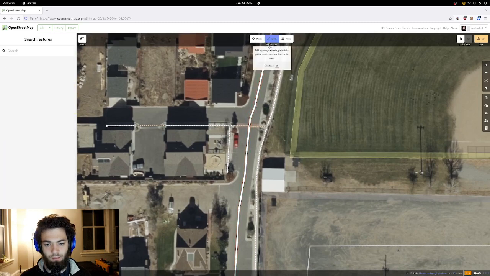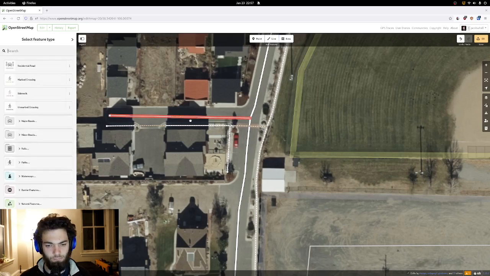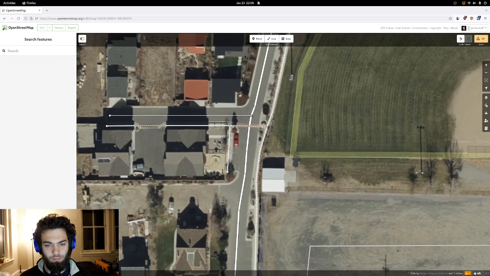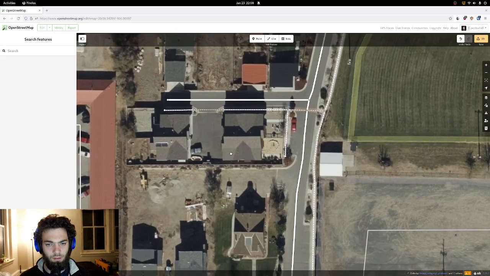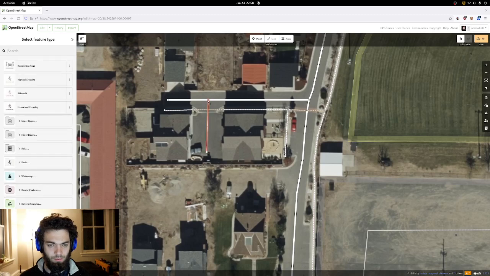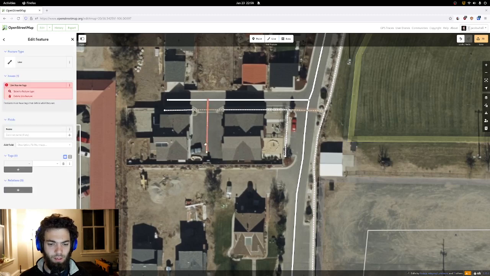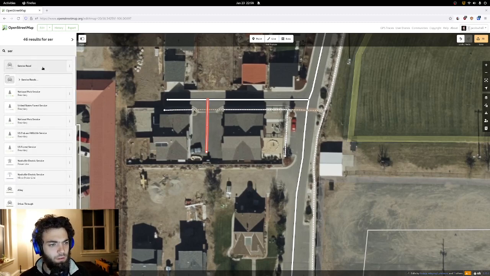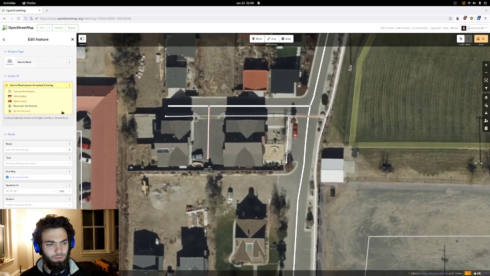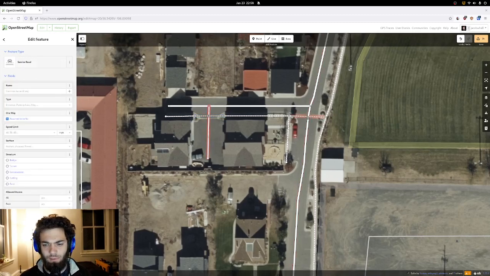Yeah, I like that because it will make more sense when we connect this guy over here. And you're going to be another residential road. Nice. I wish I knew the names of these roads. For now, they will be unnamed. So this I would probably tag as a parking aisle, but I'm going to make the argument that this is just a general service road. It's just providing service access to these houses, you know?